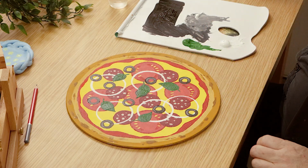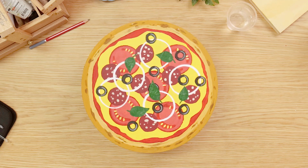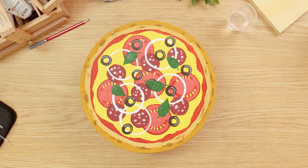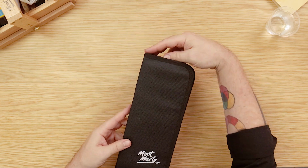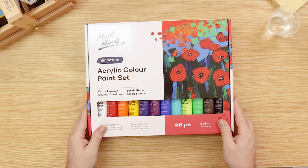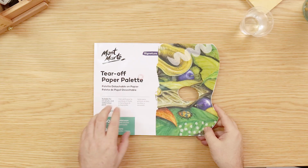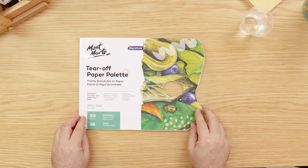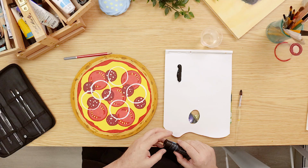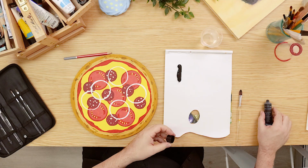And just like that, our pizza painting is done. If you'd like to recreate this at home, here's what we used. A 30cm round canvas panel, a clear handle acrylic brush set with the 10 brushes, the 48-piece signature acrylic colour set, a tear-off paper palette, a cup of water and a few paper towels, and of course a plastic cup, paint tube and cap for stamping the toppings.